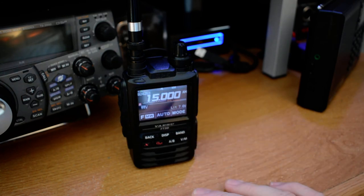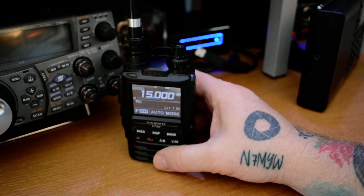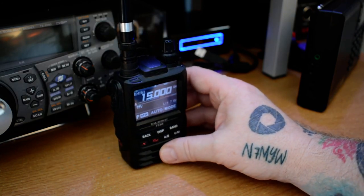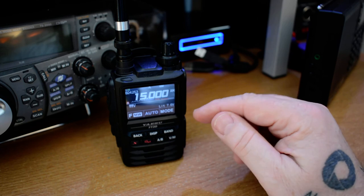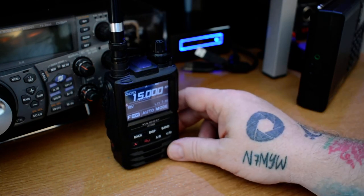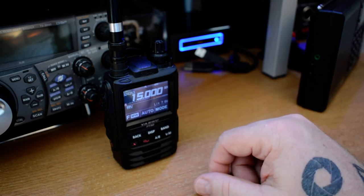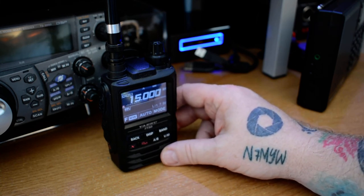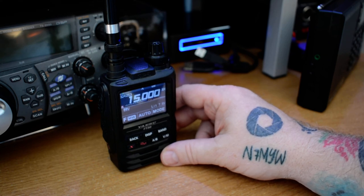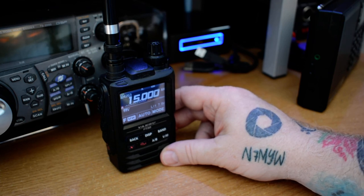I love the FT3 — I really enjoy using it, one of my favorite radios. I hope Yaesu keeps on doing that, and I hope ICOM and Kenwood could definitely follow suit. An addition of sideband would be absolutely wonderful in a radio like this. The newest ICOM does have a nice frequency range as well — I don't remember if it gets into the shortwave frequencies. Maybe the next Kenwood radio — if you're listening, Kenwood — maybe you can make a successor to the D74 with the same type of things, maybe a little bit more. Would you like to see a replacement for the D74?